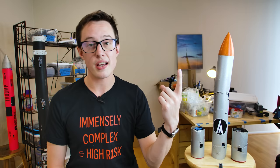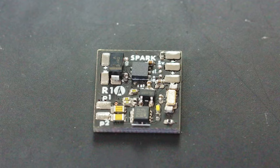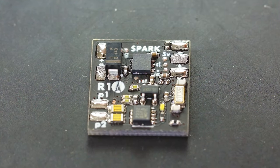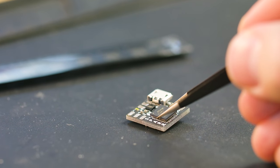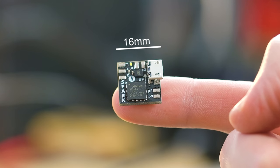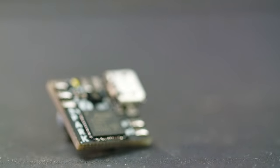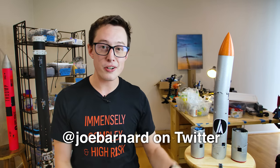The circuit board has two sides, and we place components on just one side at a time. Before we move to the front of the board, we need to use a heat gun to melt the solder paste — gray sauce — on the back. On the front of the board we have our processor and our IMU. The processor takes up the most space by far, and this is a great opportunity to point out that you could absolutely make this smaller than I did. The dimensions as it stands are 16 by 17 millimeters. It is a two-layer board. If you do make it smaller, you should totally tweet it at me, at Joe Barnard on Twitter — always be plugging.